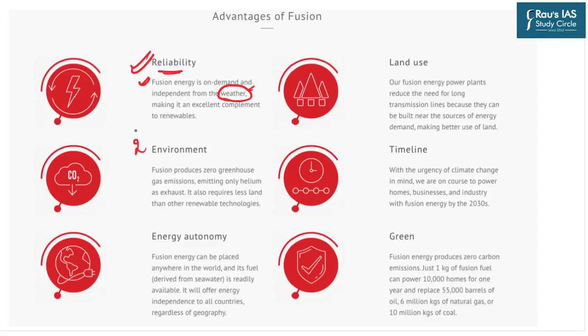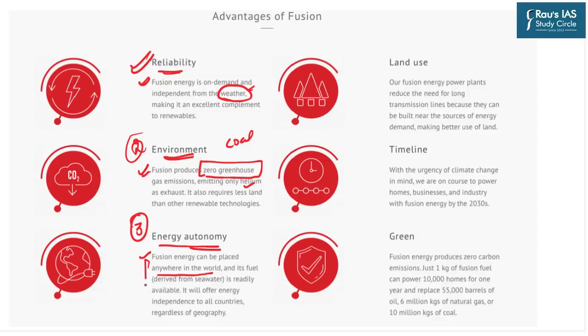The second is in relation to environment protection and conservation. Fusion produces zero greenhouse gas emissions, emitting only helium as exhaust. On the other hand, the fuels on which we are majorly dependent, like coal, petroleum or natural gas, all three produce a tremendous amount of greenhouse gases. The third advantage is energy autonomy. Fusion energy can be placed anywhere in the world and its fuel is readily available. It will offer energy independence to all the countries regardless of geography.